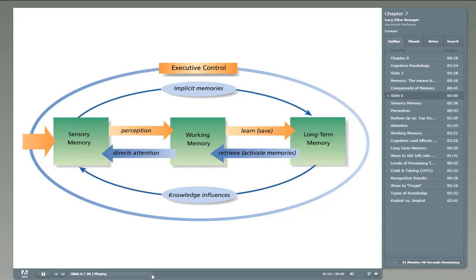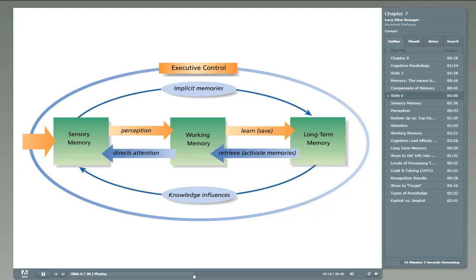And what you can do is, whenever something's in working memory, you're trying to learn it, you're trying to save it and put it into your long-term memory so that later on you can reactivate or retrieve that information. When that happens, then it goes back into working memory, because working memory are the things that you're currently thinking about. So again, information or memory from the past can be put back on that workbench whenever you're thinking about it. And this can direct your attention to thinking about other things in your environment that are relevant to whatever that information is that you were thinking about.